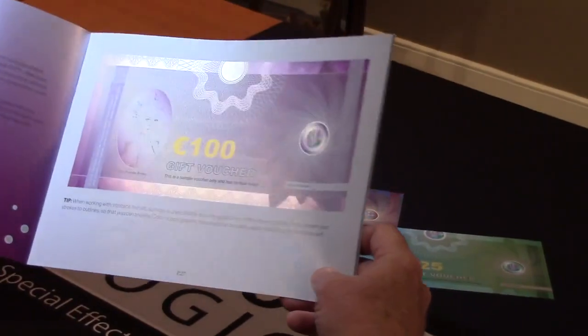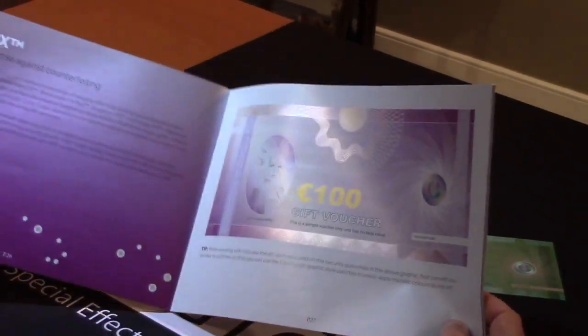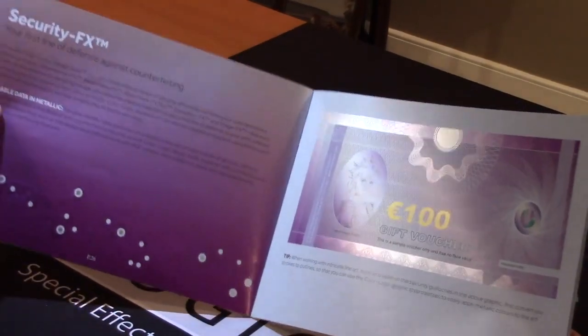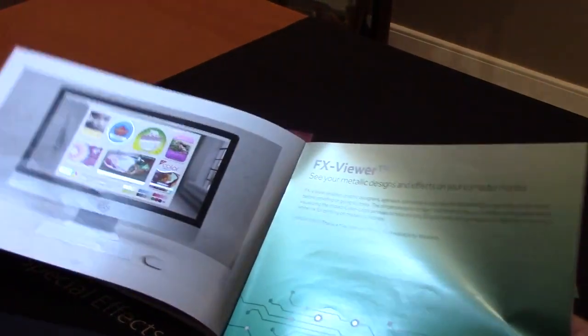Also, because we can do these in a single pass now with the 7200, we can do security elements. So look at that. Some of these elements, how would you, well, you can't copy it, that's for sure, but how would you replicate it? It would be very difficult. The other thing too is since this is a single pass, we can do variable metallic data. Because ColorLogic never has to create a white ink mask, that allows our licensed printers to do variable metallic data with variable data tools and our technology.